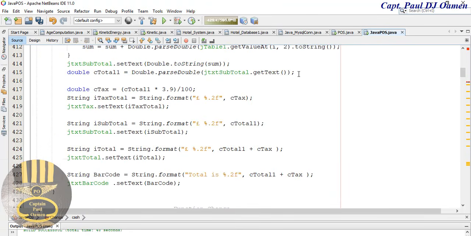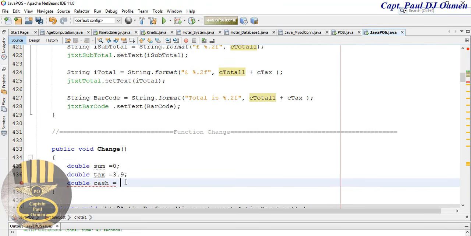Copy this. Just grab everything in here. Come right down here, paste that here. There. And this will become display. Okay, whatever value we have in there is now assigned straight into cash.